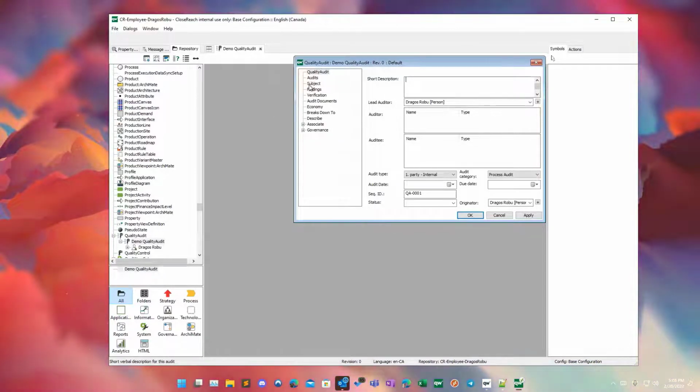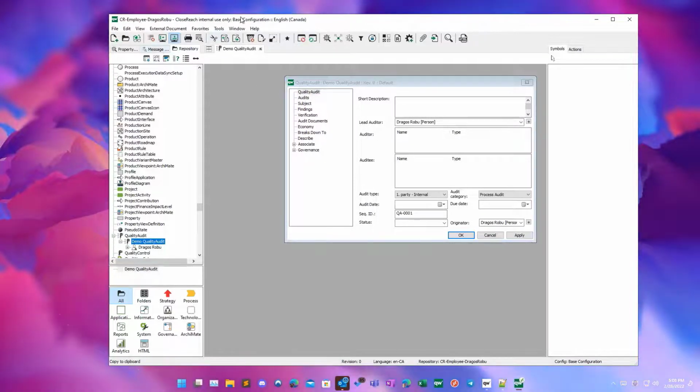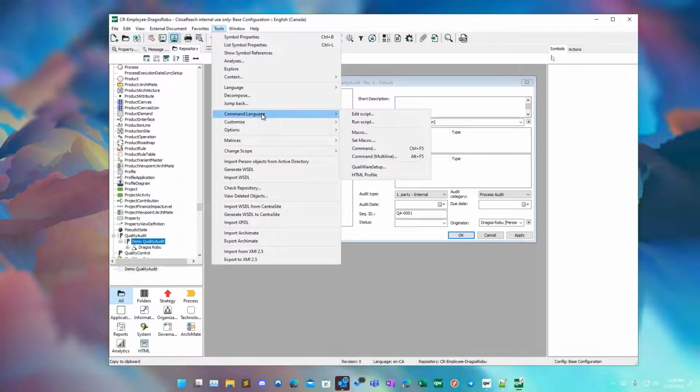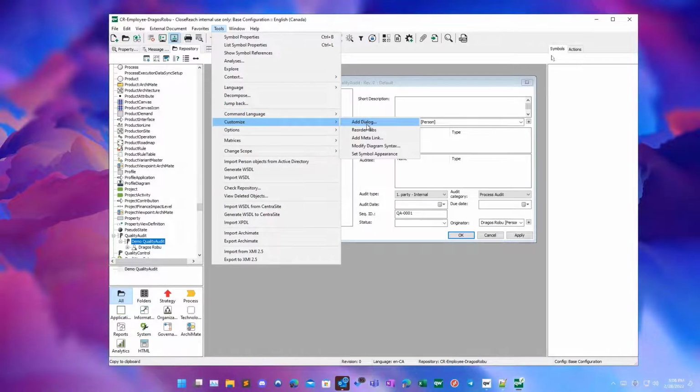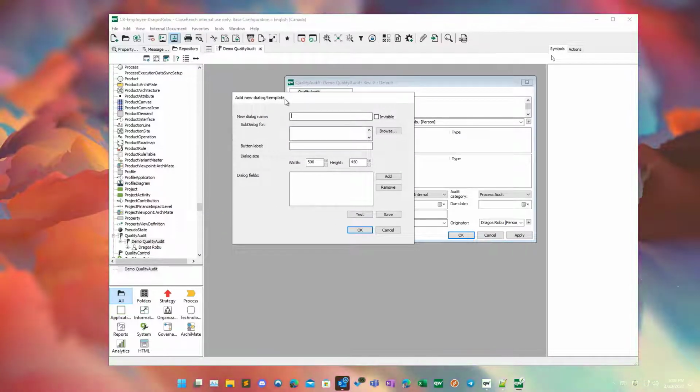So the tool is called Add Dialog, and it's an out-of-the-box function, which is accessible from the Tools menu. So if I reset my buttons and option menus here by clicking on the Repository tab, and then I go to Tools, Customize, Add Dialog, we're met with a little window here that customizes the tab that we're creating. So the functions on this page: new dialog name, what we're going to call our tab, and we'll call it, let's say, new tab.